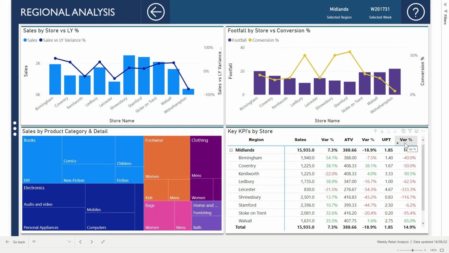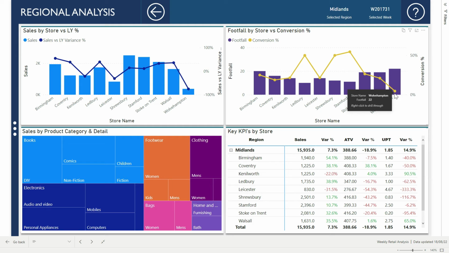But now let's shift our focus back to the store of Wolverhampton, which we identified as having a low amount of sales, yet a large footfall count, right, and a low conversion percentage. Is this the case for all other weeks as well? Should we reach out to a store manager to see if any help is required, such as more staff during peak hours to handle people walking in, or maybe some additional training? Well, let's go ahead and look at this for all weeks in the current year that we are investigating.